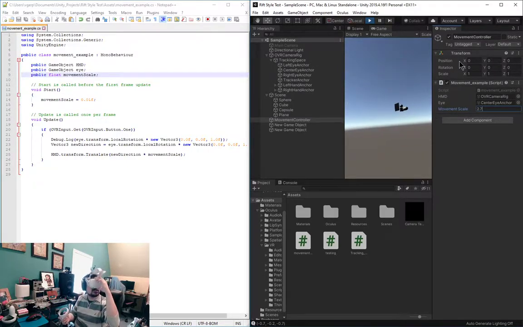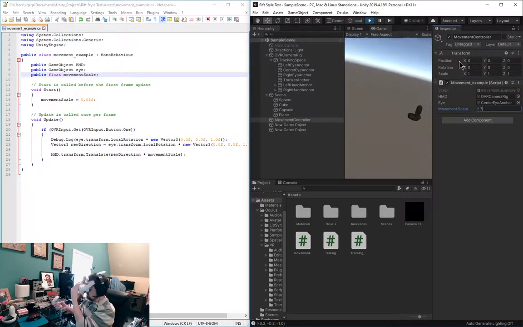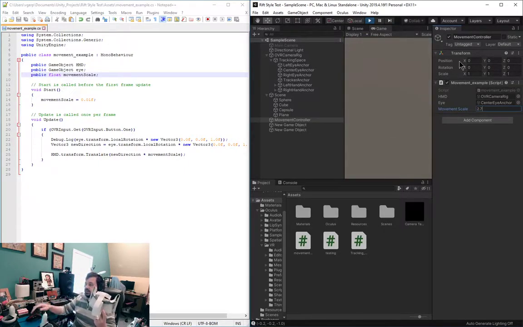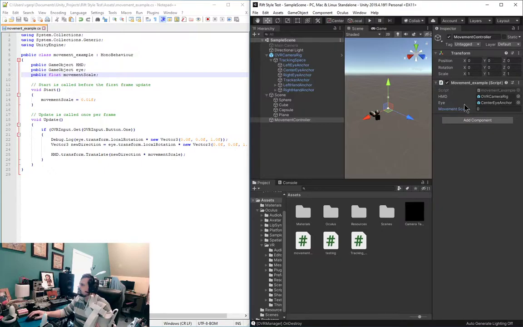Hey, look at it. There it is. Now, quick press. Woo, too fast. And that's really neat. So you can edit this in the inspector when you make it a public variable. And as long as you save that when you're not in preview mode, that setting will be retained without you having to go back and modify your script.